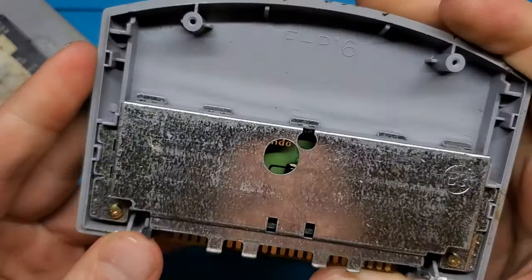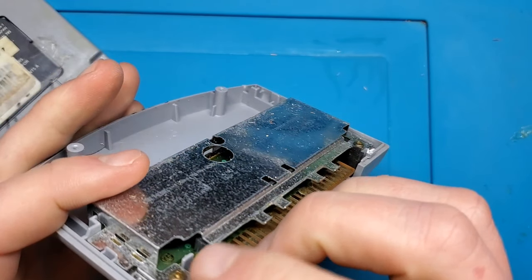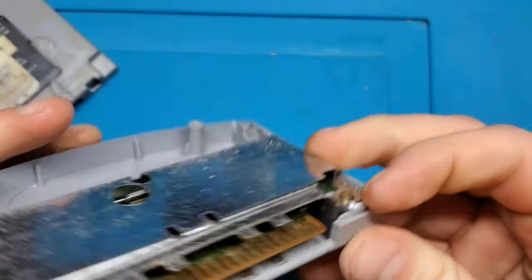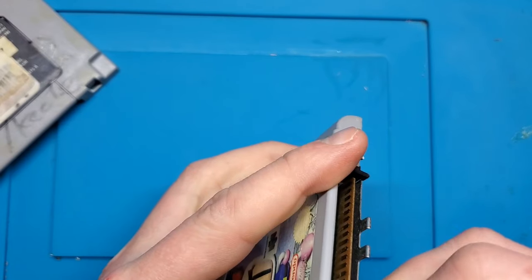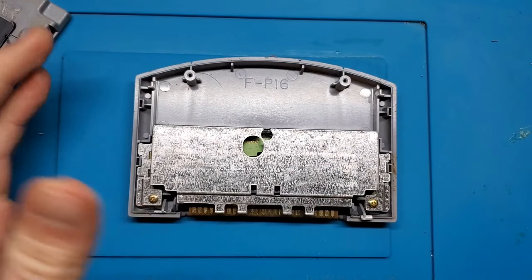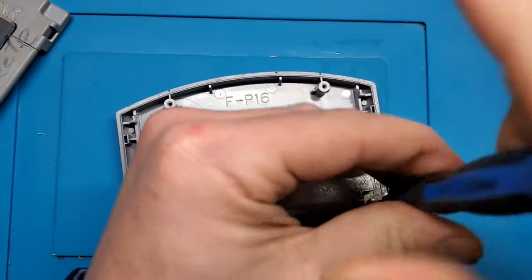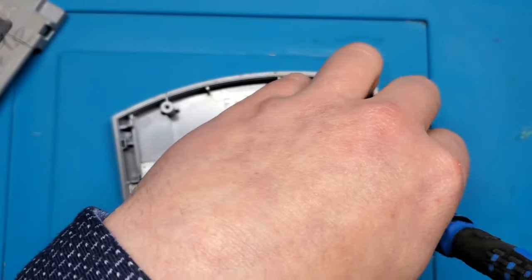All right, so first thing I notice is this shell's actually broken. The little tab that holds that in place snapped off. My guess is previous owner of this just tried ripping this apart and it broke. I don't really see any other way that that could happen. It's not a huge deal, but unfortunate all the same. But let's go a little further, take this shielding off, see what we've got.